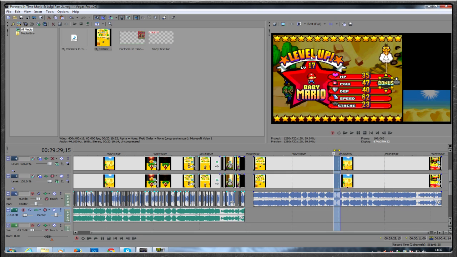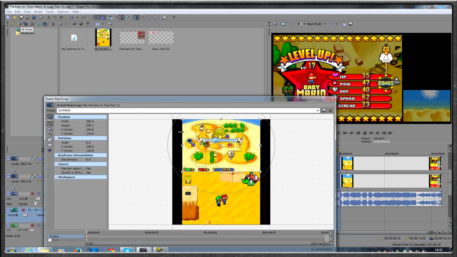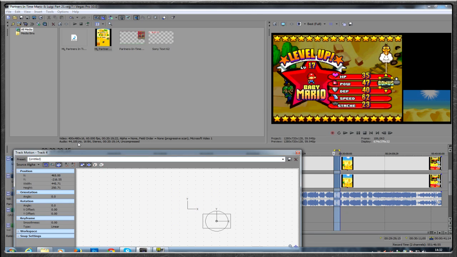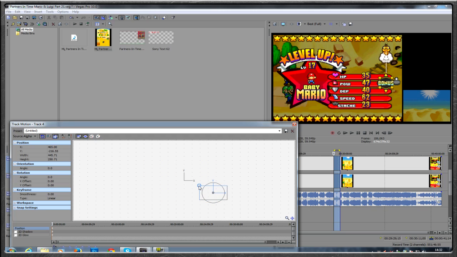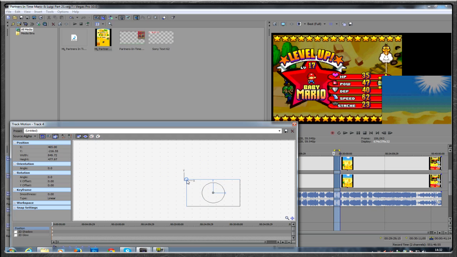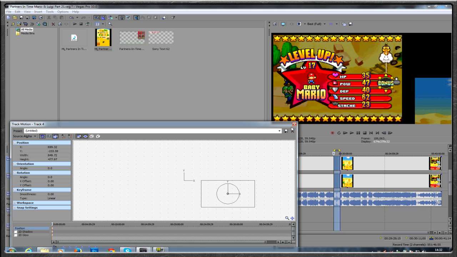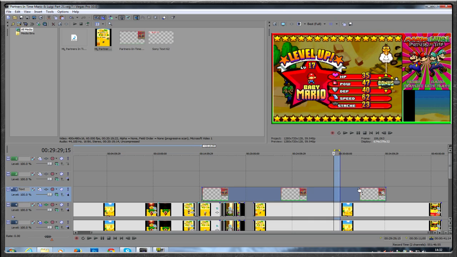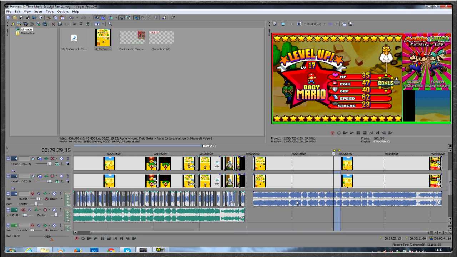Now to get it big on the overall thing, all that did was say these are the limits I want to see in the event pan crop bit. For that, you have to go to track motion and you set up a place you want it to be, a size you want it to be. As you can see, I made it bigger there. But yeah, you track motion it and move it around as you need to, put it in the places you need to, and then put the layout on top. So it's basically like that if you want to do 3DS footage. You duplicate the thing, delete the extra track if you want to, and done and done.